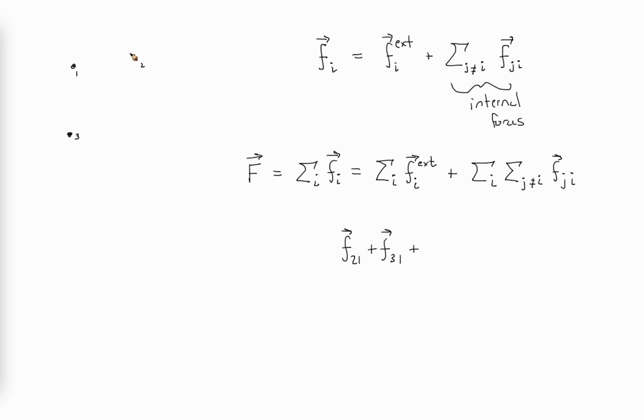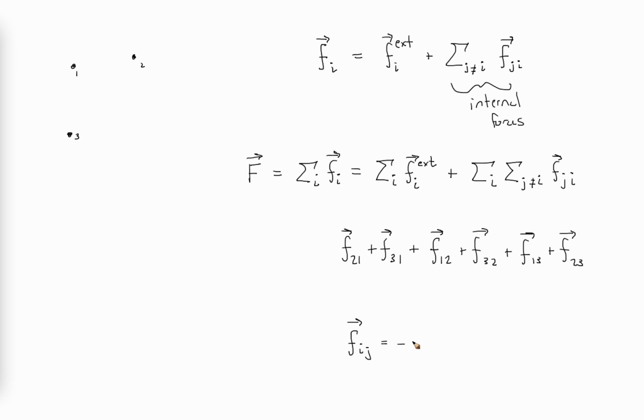So the next i will be 2, and so we'll have f of 1 on 2, and f of 3 on 2. And then finally, we will have f of 1 on 3 plus f of 2 on 3. Hopefully you see that this double sum, just for this example, gets all of the possible interactions. If we had 4, we would have to keep going and add in the 4th one. 1 on 2, 1 on 3, 2 on 1, 3 on 1, and so on.